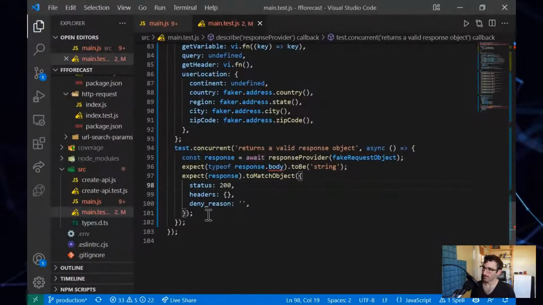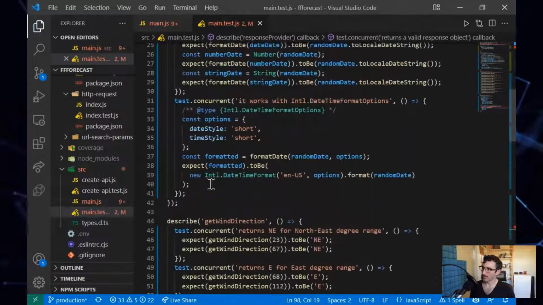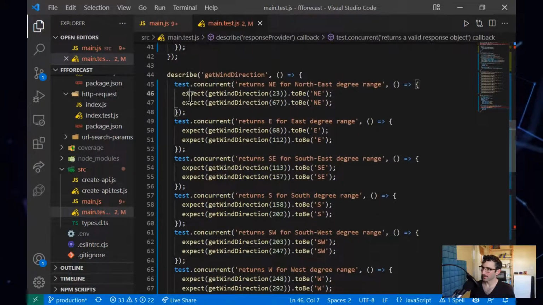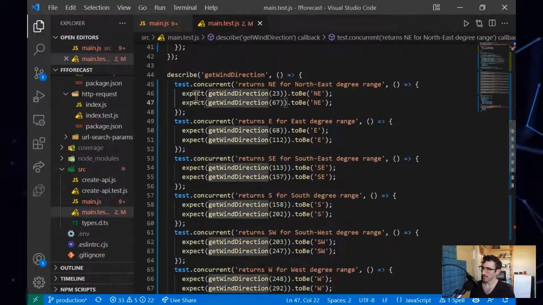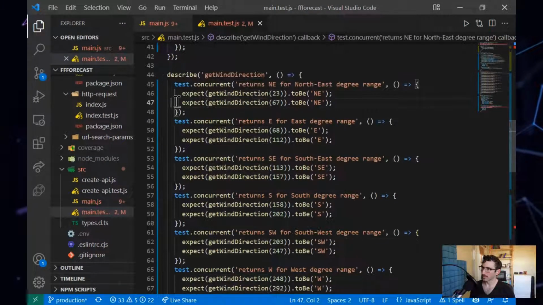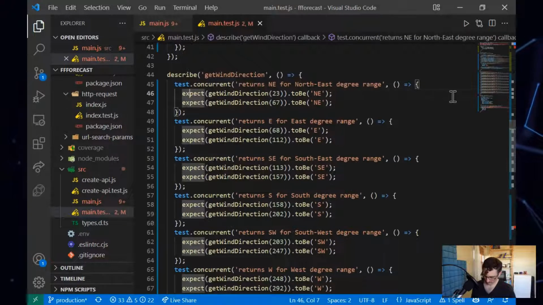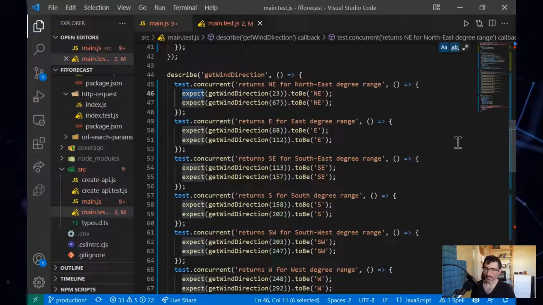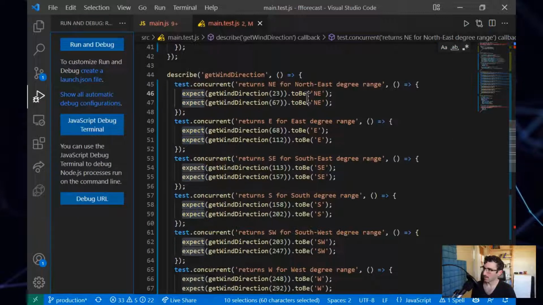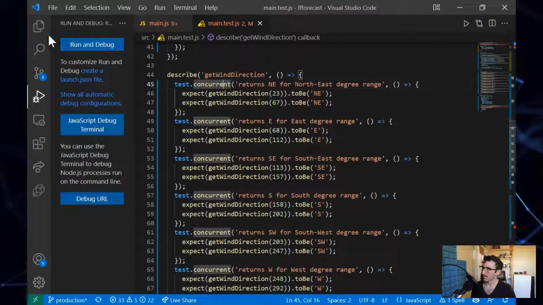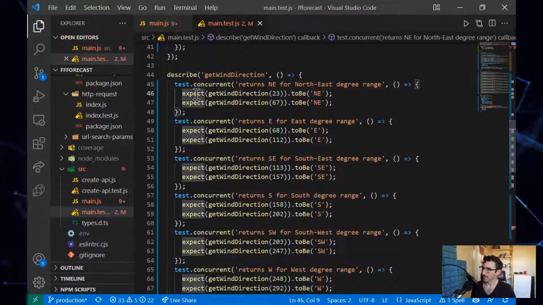Let me show you. So I have a bunch of things here. Let's select all of these expects. You see how when I select it, it highlights all of them. So you can either select all of it by double clicking on it, or you can hit Control D and that will select the current string, and then Control D again will select all of the other ones. And I don't know how to deselect them, so I'll probably figure that out too.